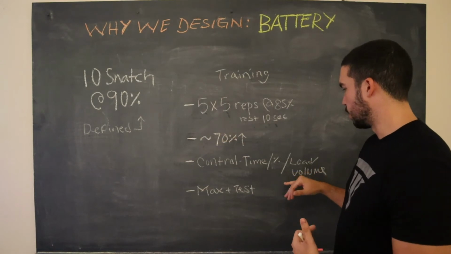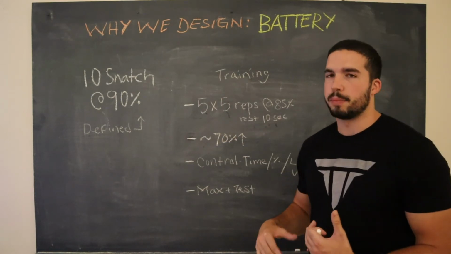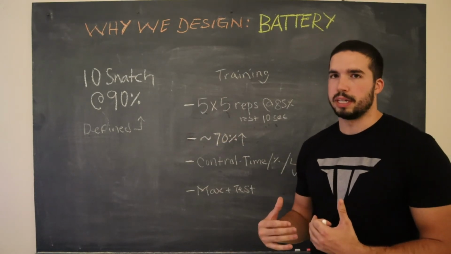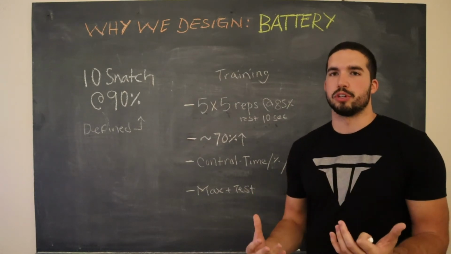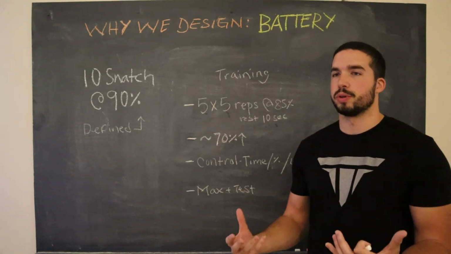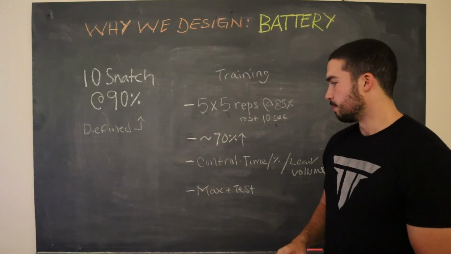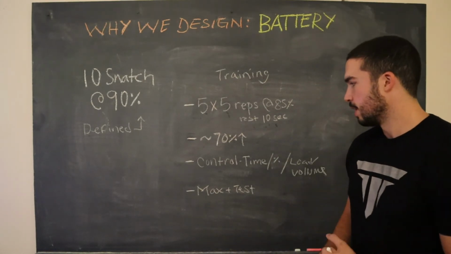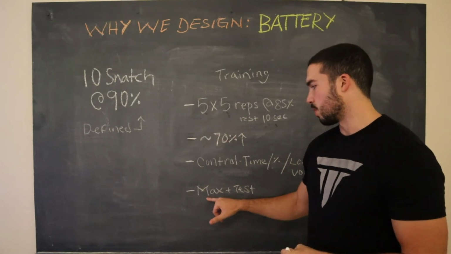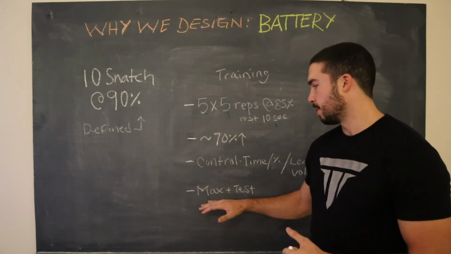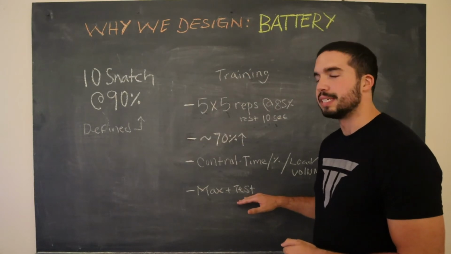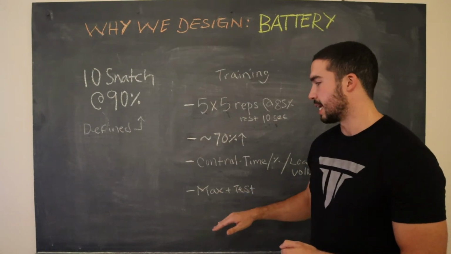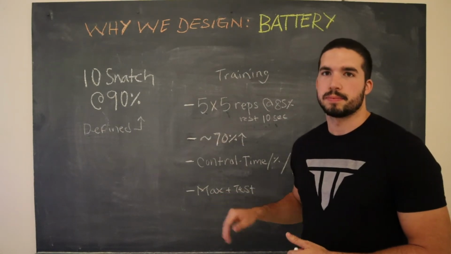We're going to control the load and the volume again. So the load being how much weight, and the volume being how many reps they're doing, or how much time they're doing. And then testing this or putting it into training to find out where someone's battery is, we're almost always going to start with a max set or a max rep, and then we're going to do a percentage-based test off of that, off of the same max set that was in that day.